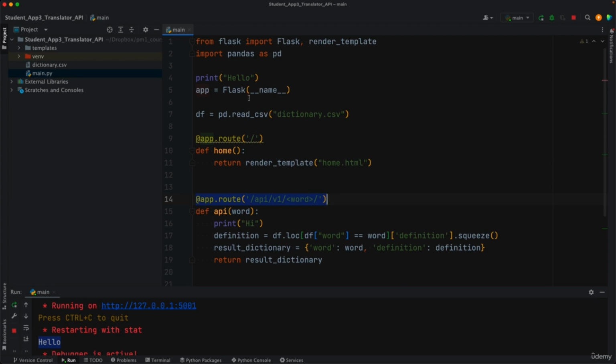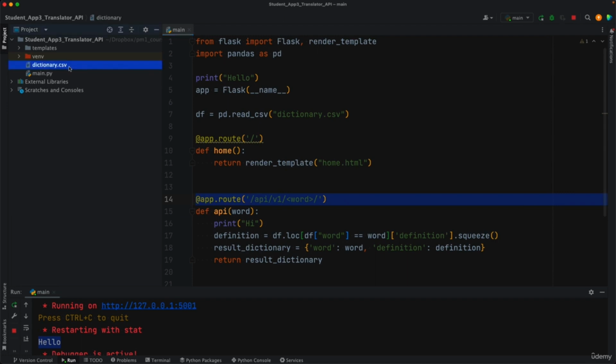So in this case, the question here is, should you load the data frame only once, or should you load it anytime the user visits the URL? Of course, it's much more efficient to load it only once outside of these functions. If the dictionary.csv file would change for some reason, you'd get updated data from somewhere, then it would make sense to have this inside this function, because that would give the users the updated data anytime they visit this URL. However, this is not the case here.